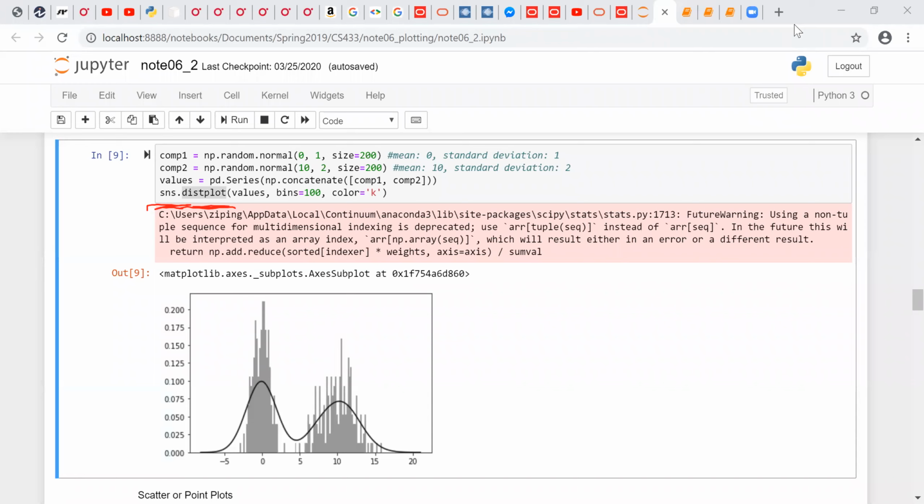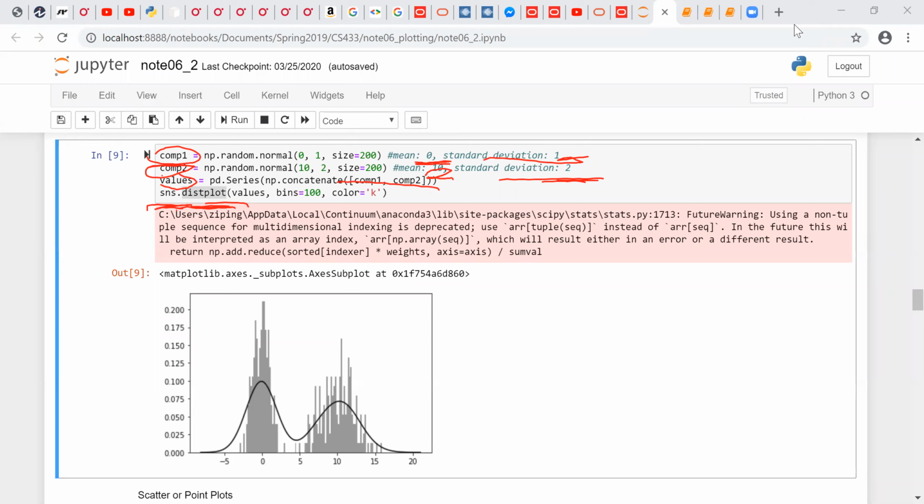So over here, we have two sets of data. The first set of data, the mean is around 0 and the standard deviation is 1. The second one, the mean is 10, standard deviation is 2. That's why it's more flat. And then we do Seaborn's distribution plot with both of the values combined.